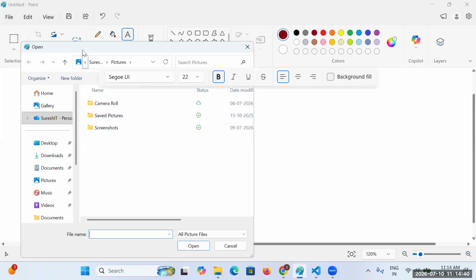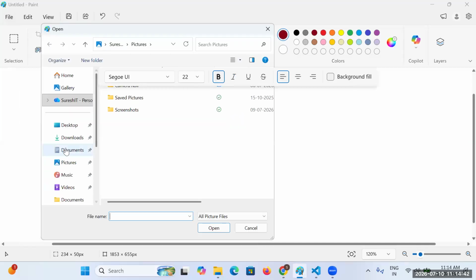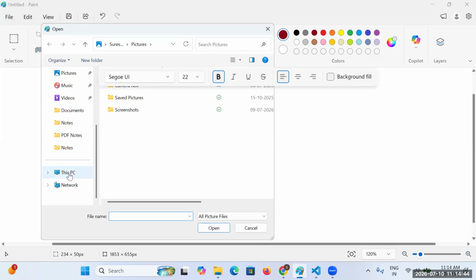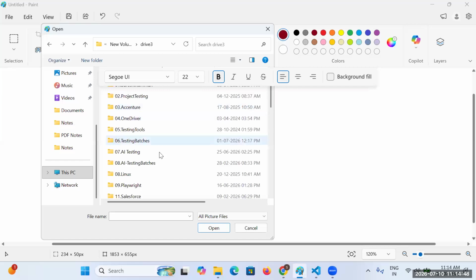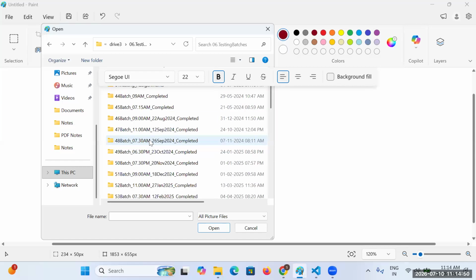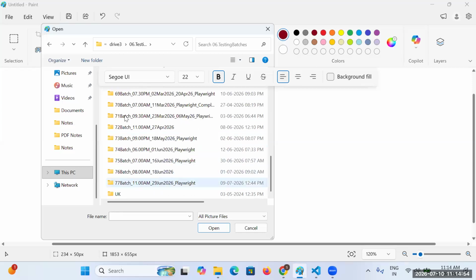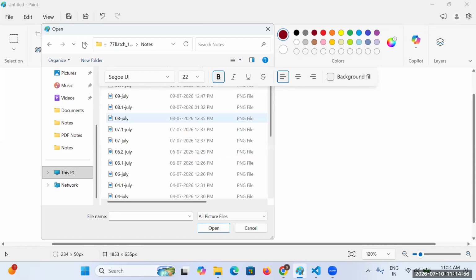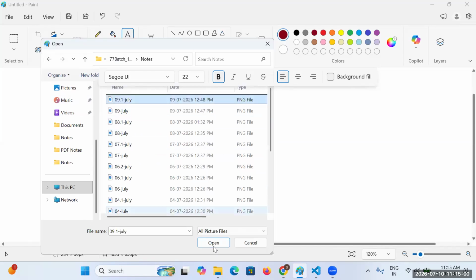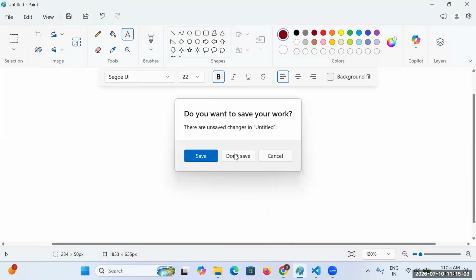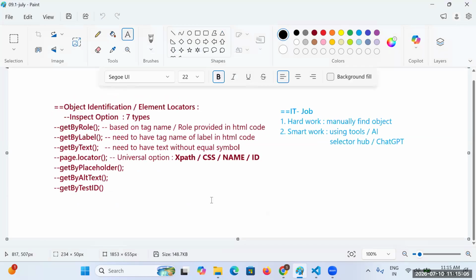To write a program in Playwright, first we need to get more expertise with object identification, or element locators. That is what we previously discussed, all those 7 types of options, right?